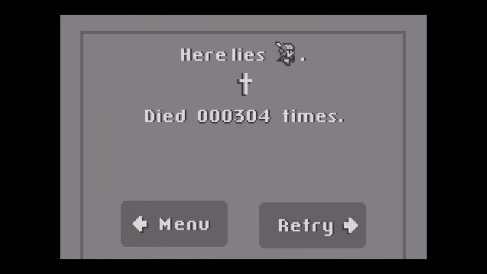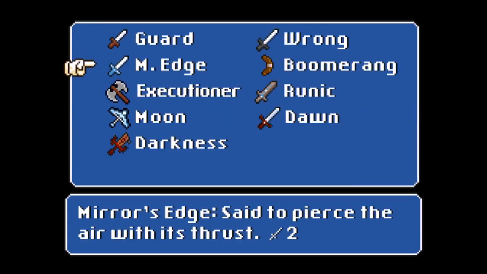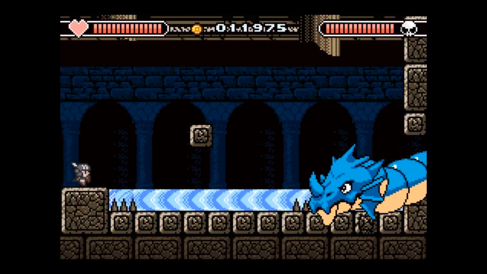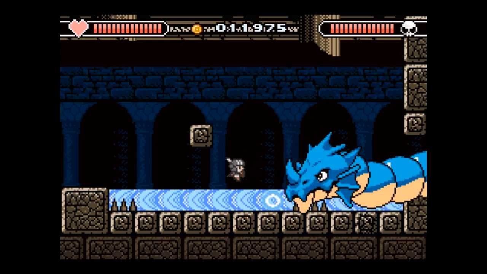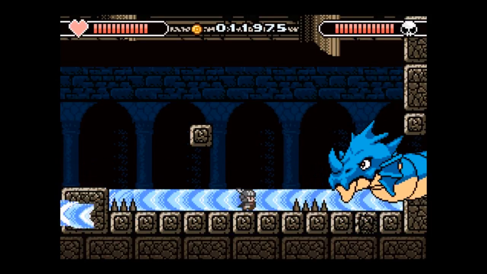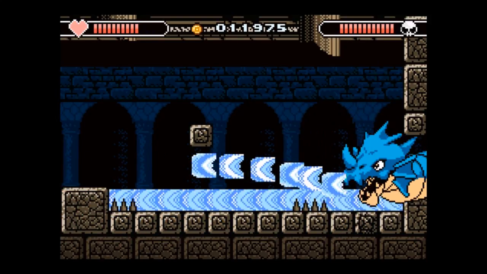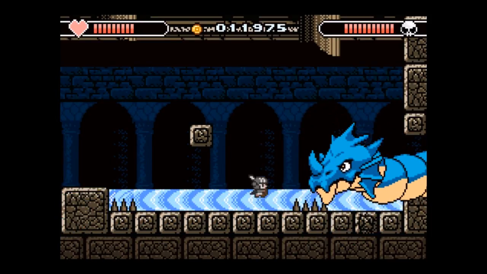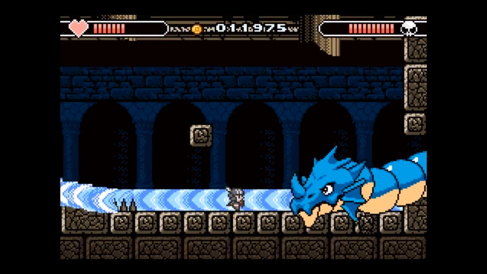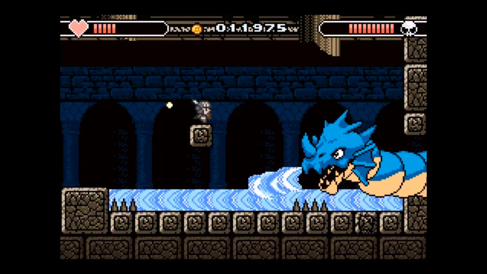Darn it. Okay, let me try a different tactic, because now that I have all this armor to help me here, I think the Dawn sword might actually work better in some cases. Or not, maybe, because I don't feel like I'm doing enough damage compared to the damage he's doing to me here. And then, of course, I have to keep trying to position myself just right to hit him.